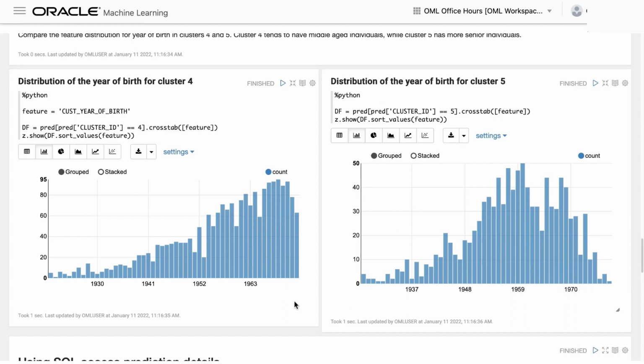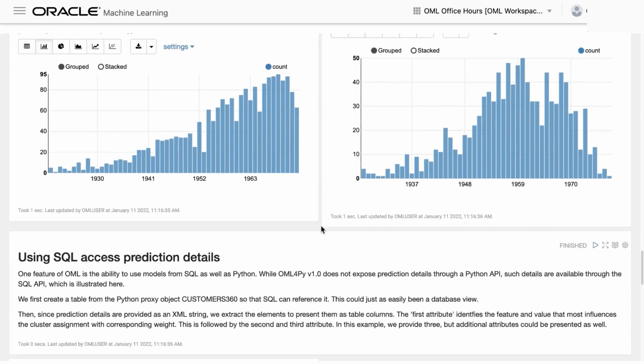An example here is the year of birth. Cluster number 4, for example, has a bunch of people in the late 60s, but it goes all the way down to the 30s, versus cluster number 5, where there's a bunch of people in the 60s, but also a large group, a jump, in the 70s as well. And you don't have people all the way down to the 1920s or whatever. So you start looking at these distributions and thinking, how can I appeal to those groups of people in terms of marketing, in terms of strategy, and all of that.